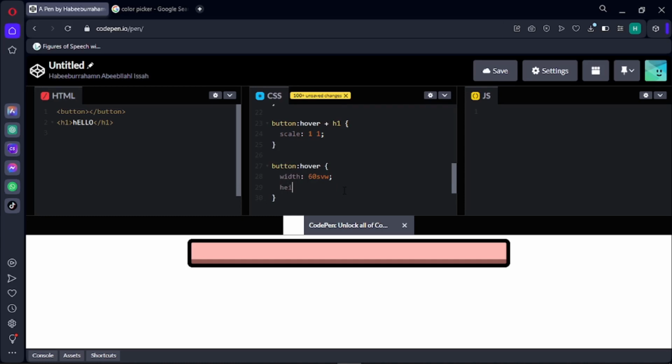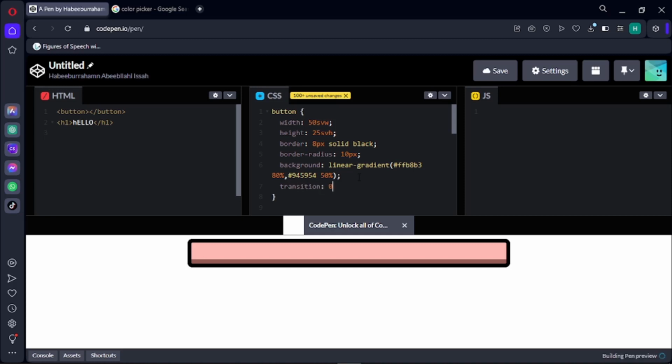I'll set the height to 30 SVH. Yeah, maybe I should reduce the intensity of this. And give it a transition of 0.5 seconds.